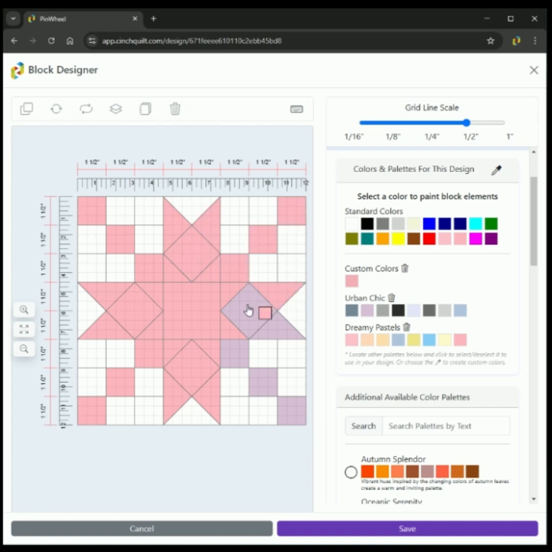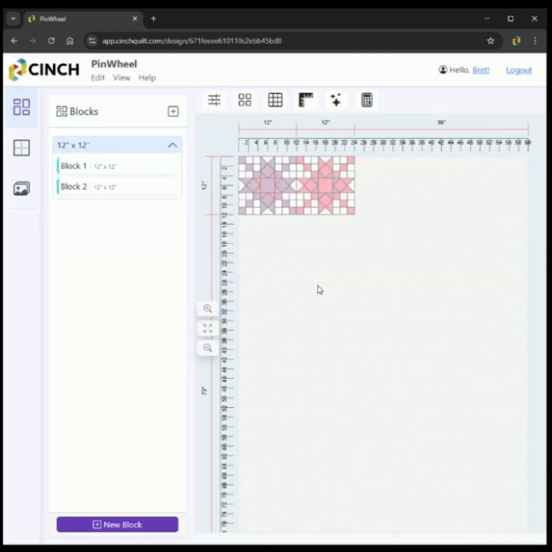Just simply click on the color. So I clicked on the color on the right to activate it, and then I can simply click on the shape or the patch that I want to color. Okay, I hit my escape key to exit, and now I can do different things. I can do whatever I need to with it. So I'm going to click save, and now I've got my two options here.